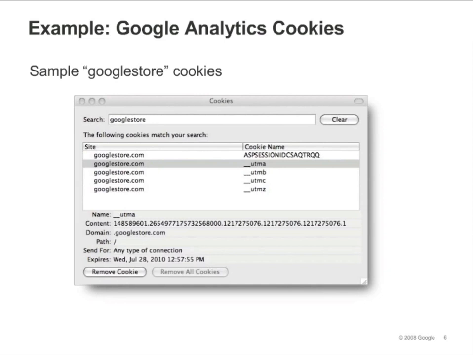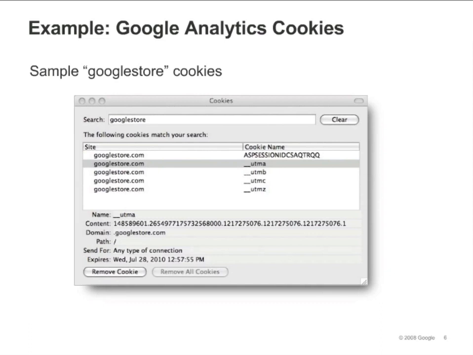Which of the sites that you've visited are using Google Analytics? To find out, open your browser's cookie window. You'll usually find it under your browser's Options or Preferences. Now, in the Cookies window, search for __UTM. You should see all the different Google Analytics cookies set by all the sites that you've visited that use Google Analytics. All cookies are browser-specific, so if you've already been to a site, but you open a different browser to visit that site again, another set of Google Analytics cookies will be set.